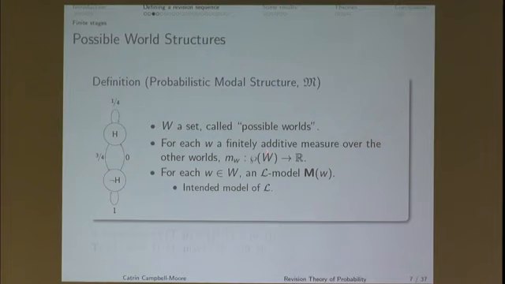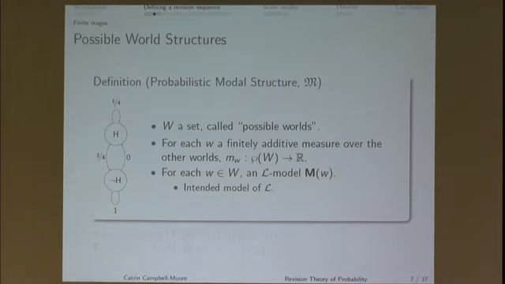So, in particular, for certain structures, this will sometimes not be countably additive, because I'm only assuming finite additivity, which is particularly okay in the degree of belief case, because there are arguments that people's degrees of belief just don't satisfy this infinite additivity. So anyway, it's a finitely additive measure defined on the power set. So for example here, this world can see this world to degree 3/4 and this world to degree 1/4.